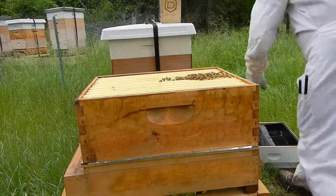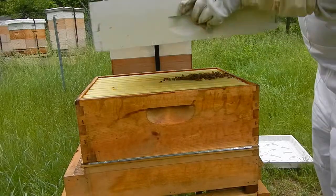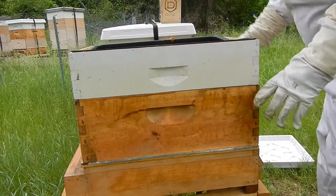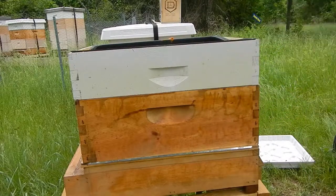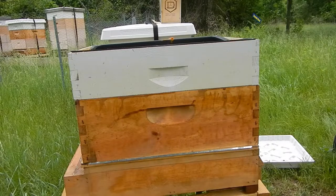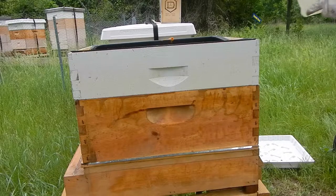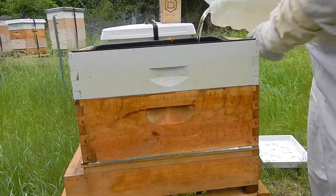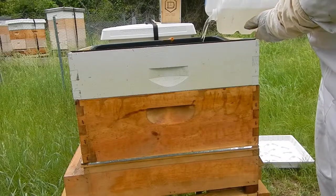I'm pretty worried about this hive now because there should be bees all over at least half of the frames there. It's entirely possible that the bees that I combined into the one hive have either drifted over into the other hives or that they've left. More than likely they've drifted over into the adjacent hives just because they didn't like the environment here.